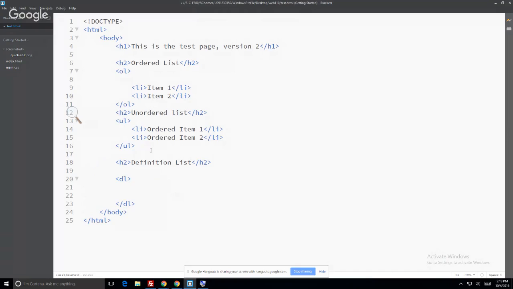And you probably noticed that Brackets is going to close the tags for you automatically, so you don't have to do it yourself. What does it mean if it doesn't? It's just helping you out. How do you make it stop doing that? Yeah, I don't know. I generally like it, but you could play with the settings. There is an option for auto close braces, but it doesn't stop it. I think overall it's a good help, but sometimes it's overly eager. I haven't looked this up. If you look it up, you can post it under the discussion. So anyway, just know that it will close it for you, so you don't have to close it yourself.